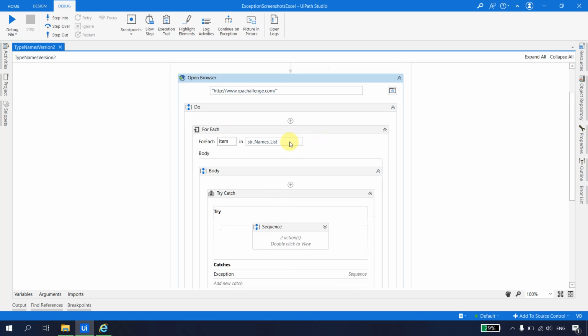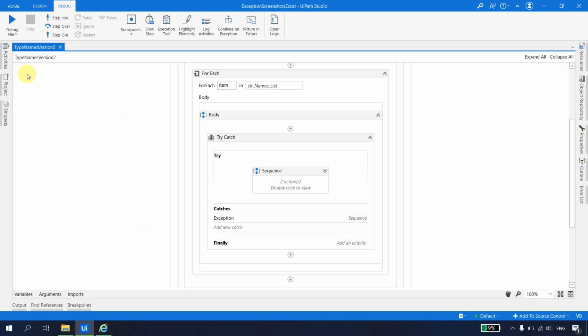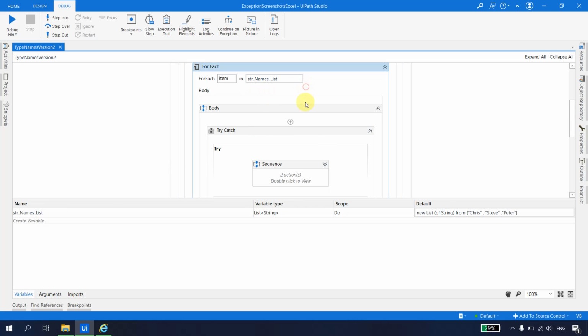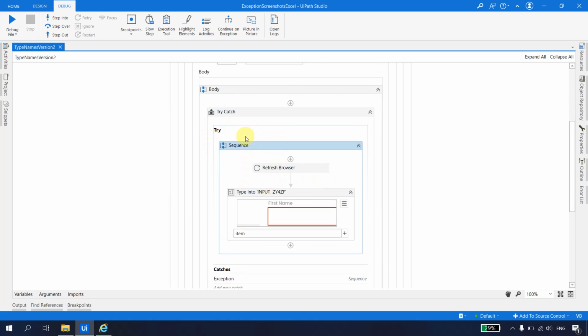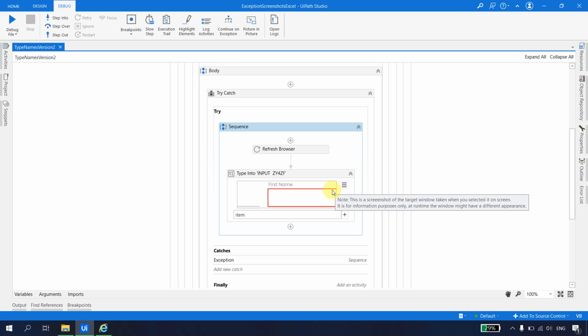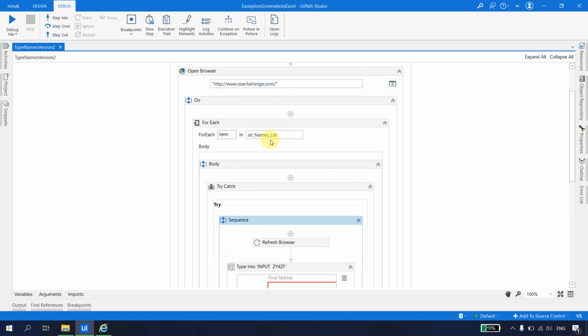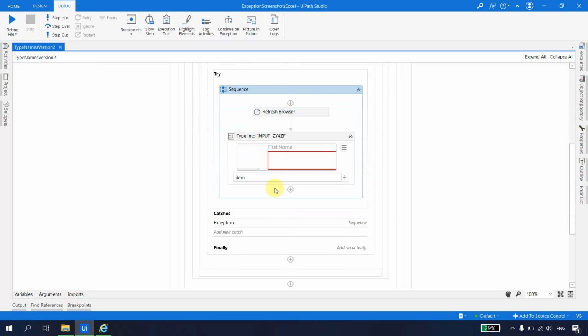Here we are. In the previous video, in the previous XAML which was demonstrated, we were typing the name only once, right? I passed my name. But here what we have done is I have taken a string list of names, and it was having three names, so that's why this loop was executed thrice. So for each of the items, the item was being put into the browser, and that's why we were getting three exceptions. In our case we were getting one exception, but here we are trying for all the list of names, we were just refreshing the browser and we were getting the exception thrice.